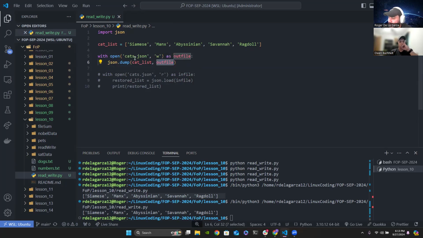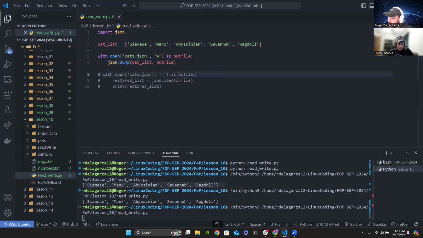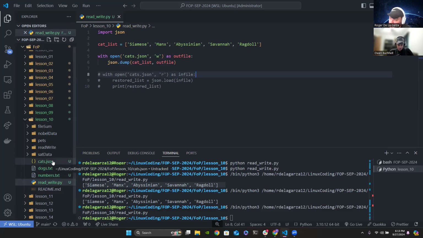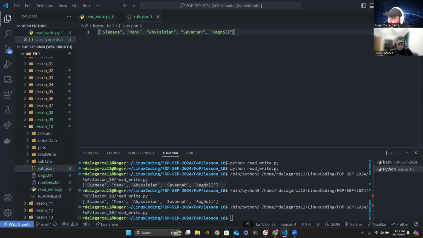What is out file? That's my cats.json. So this line of code is going to create a cats.json. Let's go ahead and run it. Notice cats.json. Open it up. It created a JSON file, and there is JSON in it.